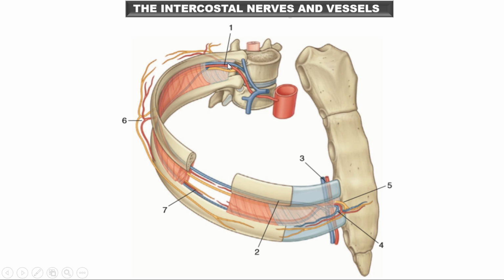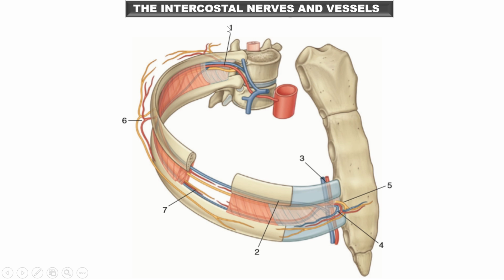So in this particular diagram, we want to appreciate the different kinds of relations that relate these particular structures to the spaces and the muscles there. One of them: when these structures are entering, they pierce this posterior intercostal membrane, also called the internal intercostal membrane, because it lies on the innermost side. And then we see these structures running in between the innermost layer of muscle, that is the innermost intercostal, and also the internal intercostal muscle. So the neurovasculature runs in between the innermost intercostal muscle and the internal intercostal muscle.